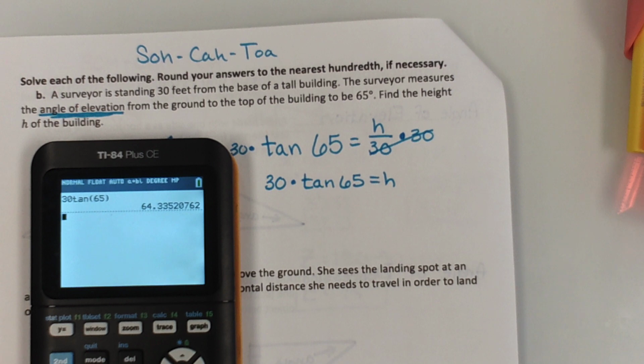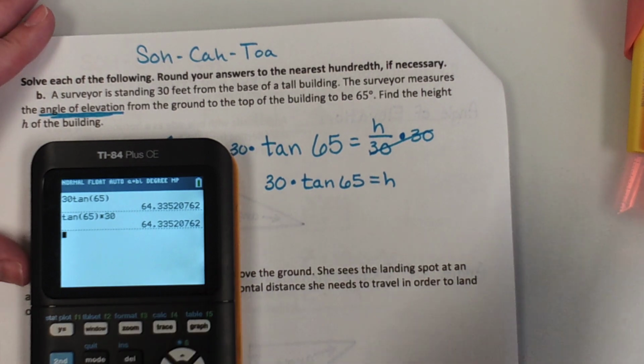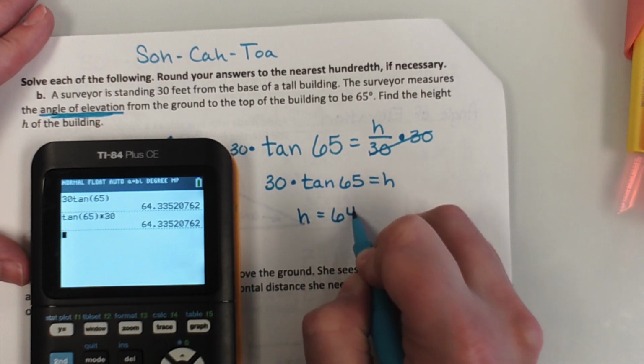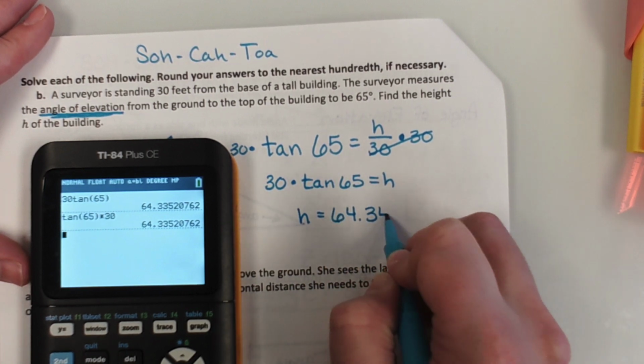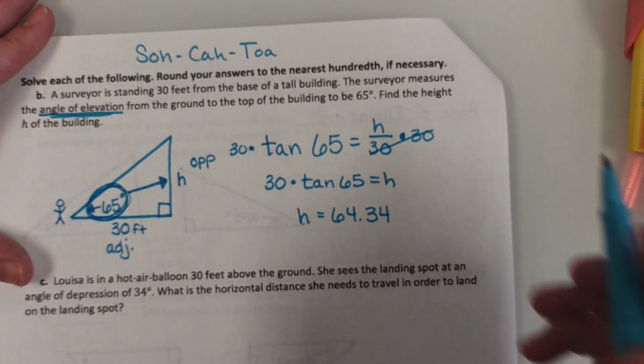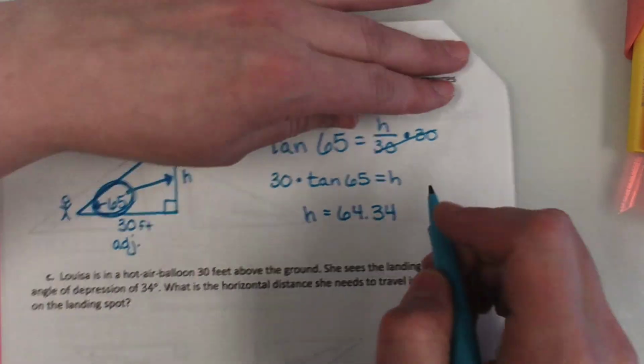Technically, it should be put in front, honestly, especially on the TIs where you have to close the parentheses. If you put it out back, it's not the end of the world. Will it matter on the test? If you write it in the opposite place, that's fine. Okay, rounding to the nearest hundredth, H is 64.34. It's a word problem. What are we measuring that height in? Feet.